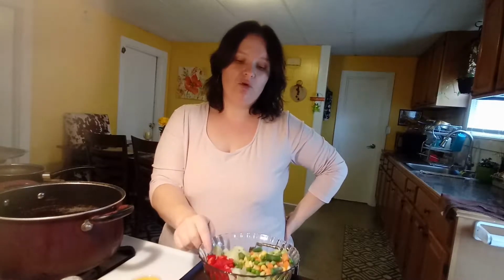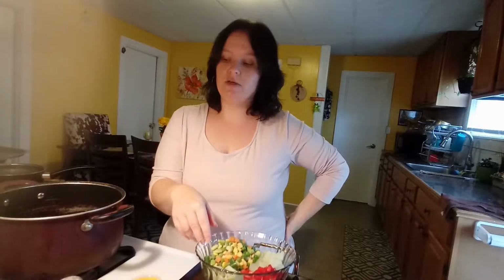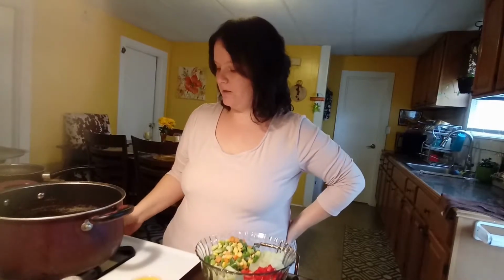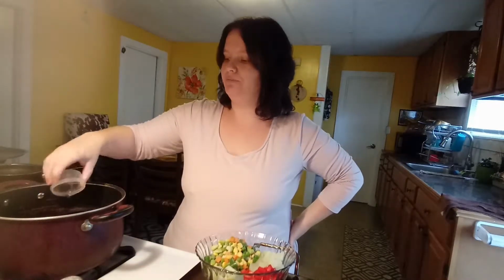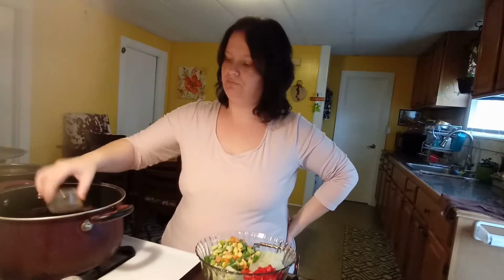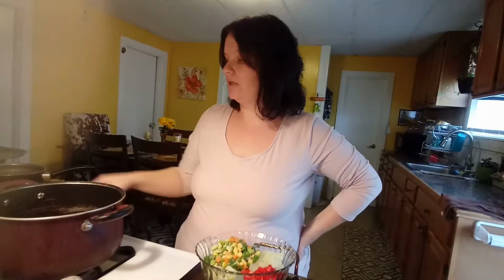You'll need also half a red pepper diced, 1 onion diced, and 1 full cup of frozen mixed vegetables. Doesn't matter what kind. Again, the usual peas, carrots, corn, whatever you feel like putting in there. Doesn't really matter. So to get started, we're going to put the stove on high, add my oil. We'll wait a few minutes for that to get a little bit hot.